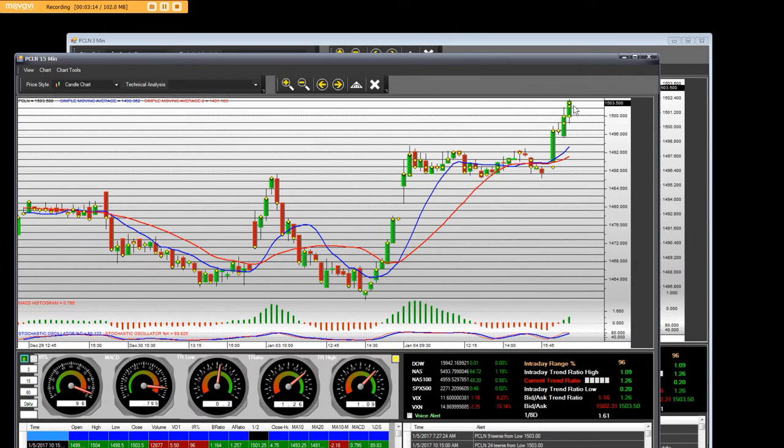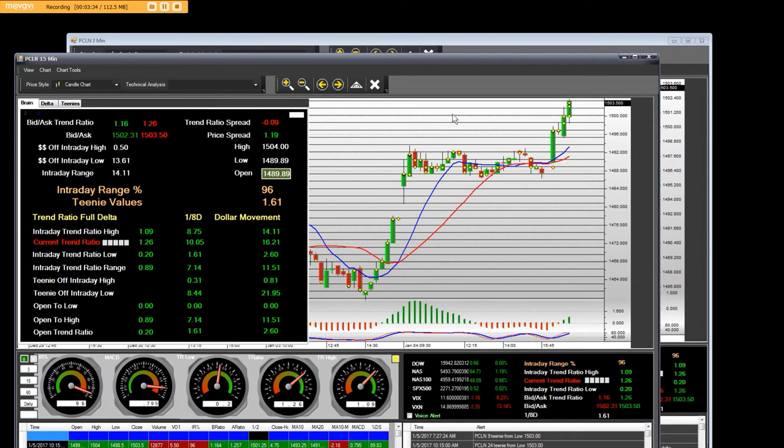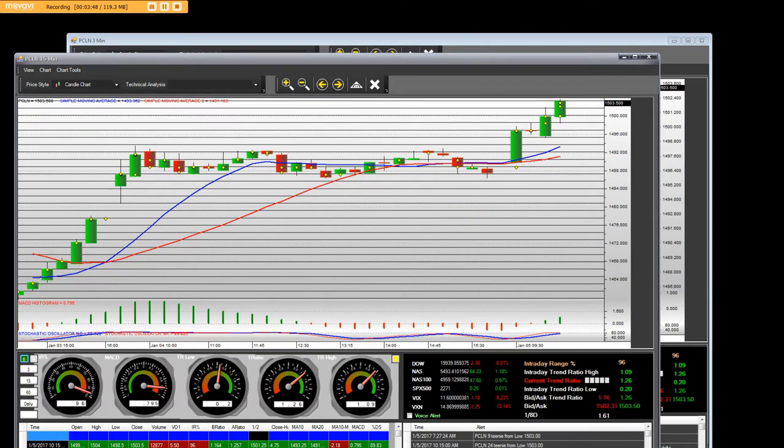Learning how to make a market, understanding the equity side, understanding how strong the move is, understanding how to buy that opening bell. In yellow was 1487, and now we're printing that 1503, 1 1/4 delta in our system, and the stock continues to be robust on this 15-minute chart. Each line's $1.61. I'm going to pull up this part of it, and for this part of it today, you need to know that was done with a gap open right here.